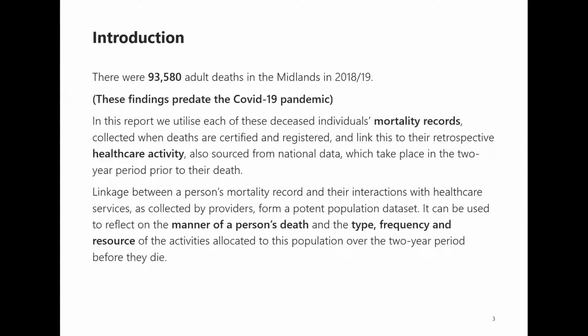Data is linked for each deceased individual to their activity data occurring in the 2 years prior to their death, where activity is available and also at a patient level. This gives a very granular patient level data set with a wealth of detail. This data is also available to your local analysts for them to access. If you would like us to arrange access to the data to help support any local or supplementary queries that you may have, please just contact us to arrange this.